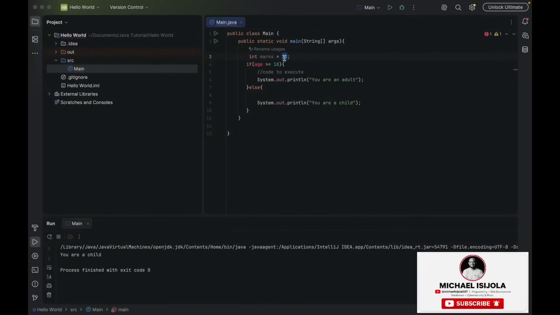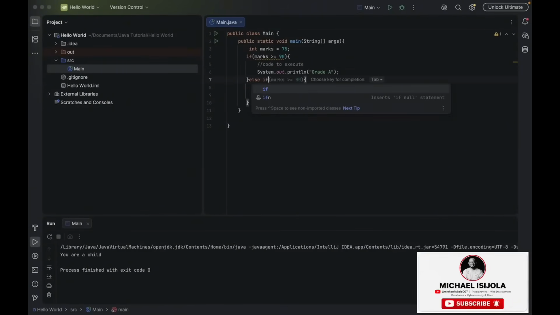I'm going to say the mark is 75, and if the mark is greater than or equal to 90, we'll print grade A. And we have our else if statement, which is going to be if the mark is greater than or equal to 70.